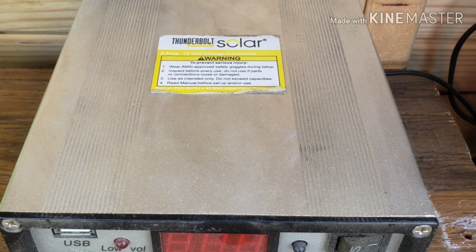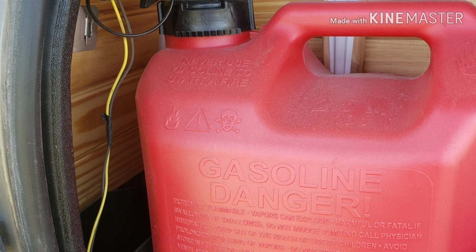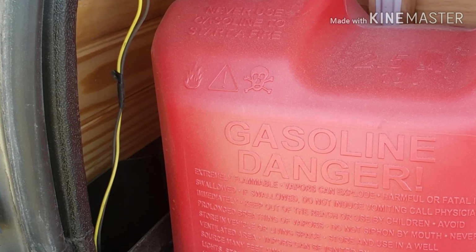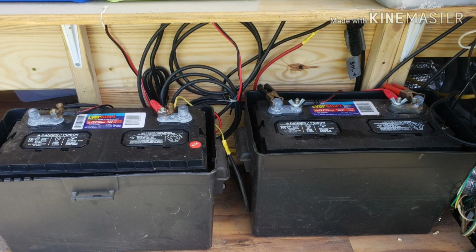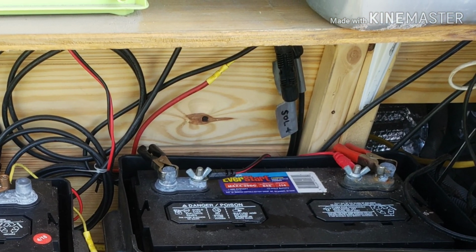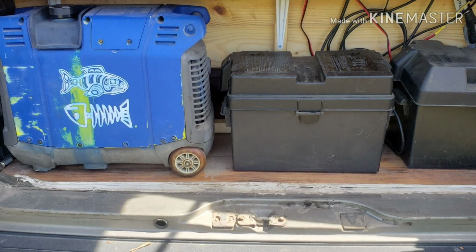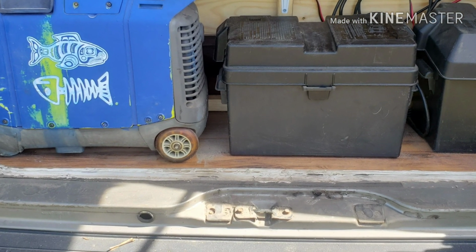There's enough storage back there, in the back of the van, to hold my generator and a 2.5 gallon gas can. I also installed 2 deep cycle marine batteries for my battery bank. One runs the cooler/fridge. The other runs all my fans. You can see everything tucks really, really nicely back here in the back.